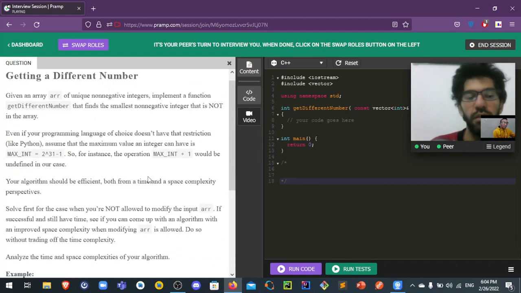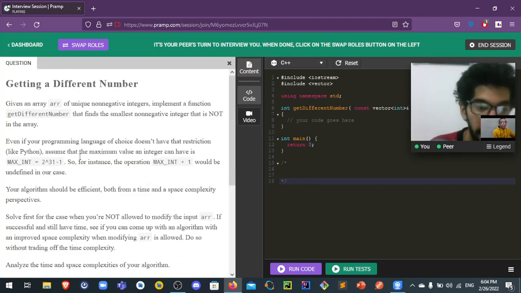Yeah, I'm gonna read the problem quickly. Given an array of unique non-negative integers, implement a function get different numbers that finds the smallest non-negative integer that is not in the array. Even if your programming language of choice doesn't have the restriction, like Python, assume the maximum value an integer can have is maximum int. So for instance, the operation maximum int plus 1 would be undefined in your case.